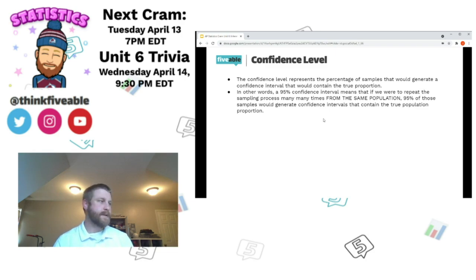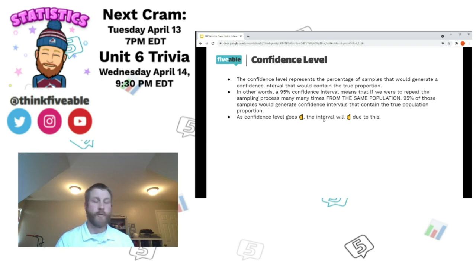So if I were to take 1,000 samples from the same population, and create 95% confidence intervals off of each sample, that would mean that 950 of those 1,000 confidence intervals would contain that true population proportion, the proportion of all U.S. adults who are allergic to shellfish or whatever the problem might be talking about, which is a pretty good likelihood, okay? So that means you can be 95% confident that you have found an interval that contains the true population proportion. So some things to know.